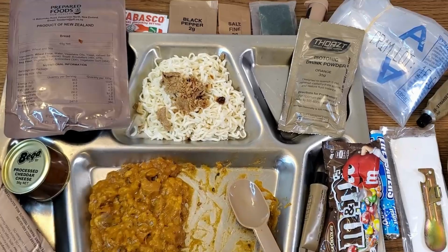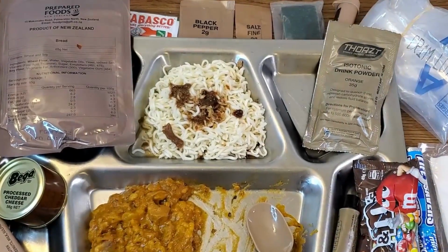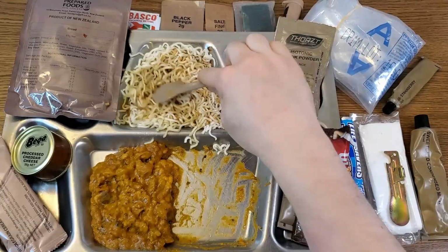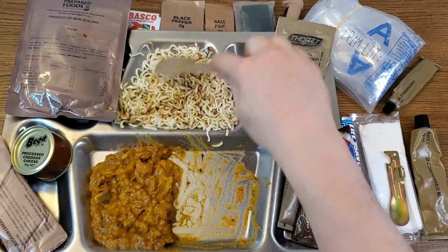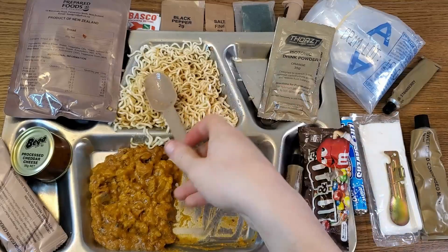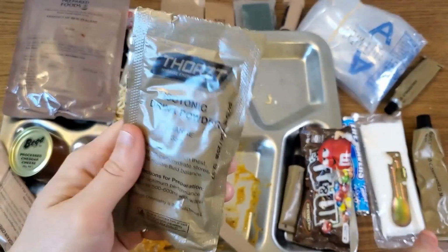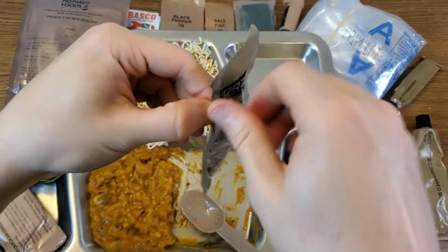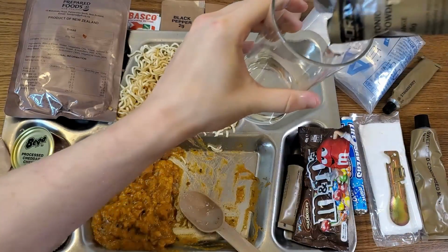I don't think that's gonna mix up well at all, so I'm gonna hit it with just a splash of its cooking liquid to sort of make a sauce and do our best to stir that in. Again, this is not the optimal way to prepare this in a tray like this, but it seems to be coming together. We'll let that marinate for just a little bit while we prepare our isotonic drink powder. This package says to prepare it in 500 to 600 milliliters. The powder's looking fairly decent, not very clumpy. Put that in our glass.